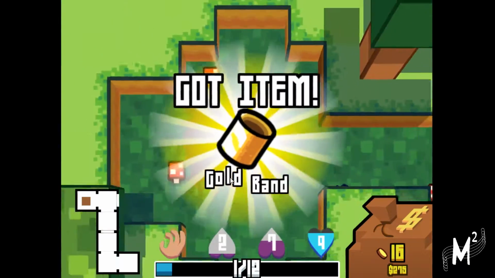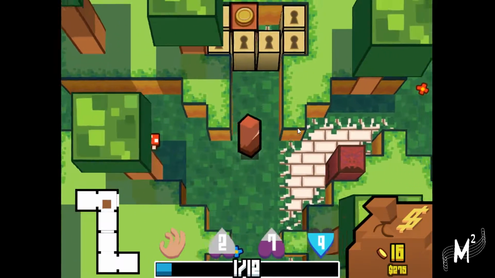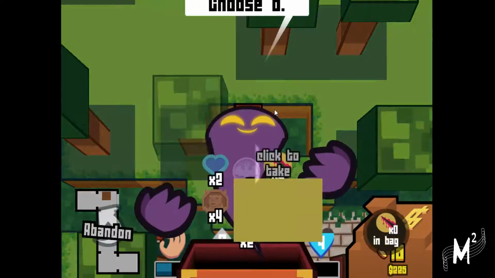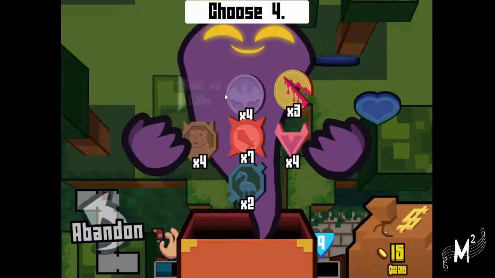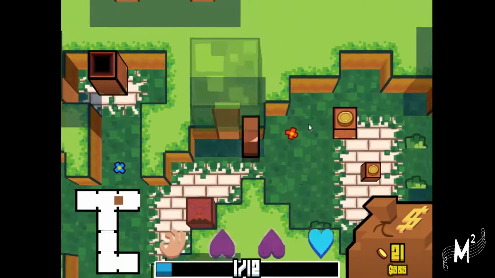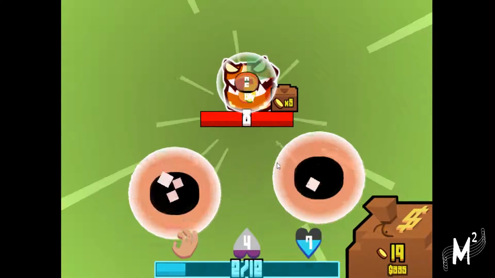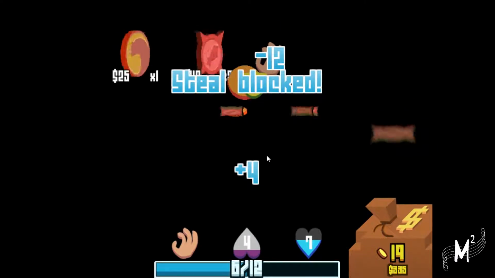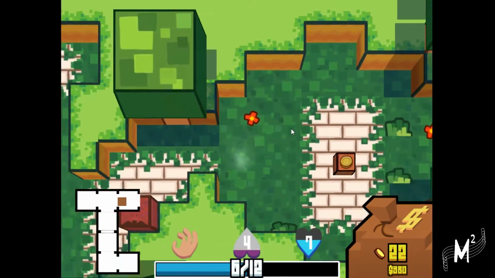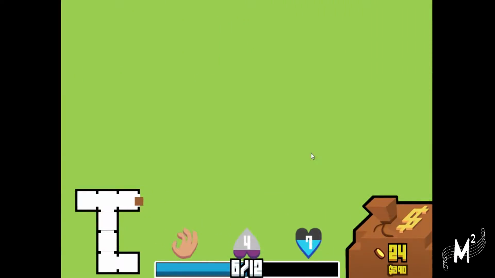So, oh, I just won with 1 HP and got a gold band, which gets me 2 maximum HP. That's always really nice. So we use the key to unlock that, and I will get some more coins. I would definitely take regeneration and a hit 3 and a heal 2. Those are really good coins in my opinion. So, oh, that's a mimic. I feel like I'm going to die pretty quickly. No, not yet. So he blocked the steal, which is definitely something some of these enemies have.